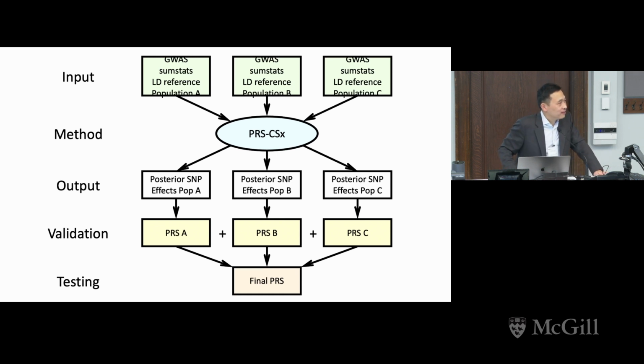Would it make sense to use PRS-CSx for admixed individuals? We gave it a try. It didn't work very well, so we're still working on that. That's something I think is still quite unsolved in the PRS space. We tried a very naive idea, which is for the mixed individual, we separate the ancestral tracks for the individual. If you have an African track, we use the African weight. If you have a European track, we use the European weight. But it didn't work out very well, probably because of the ability to assign the ancestral tracks, or I don't know. But I don't think that's been fully solved yet.